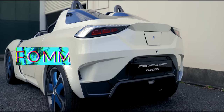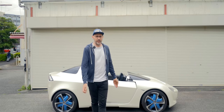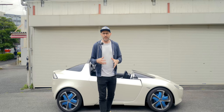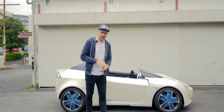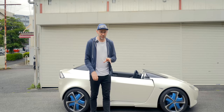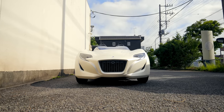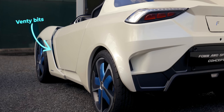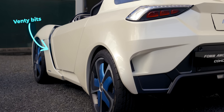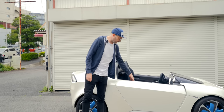Now, this is the Sports Concept. What they've done is taken all of the components from the One and stuck them in here, but given them a bit of an upgrade. This has the same 12 kilowatt hour battery, but it has four motors - one in each wheel - which really does give it a lot of oomph. And just look at it. It's fab. It looks like a mini Honda K car. It's got these really nice venti bits in here. Lots wrapped in carbon fibre.